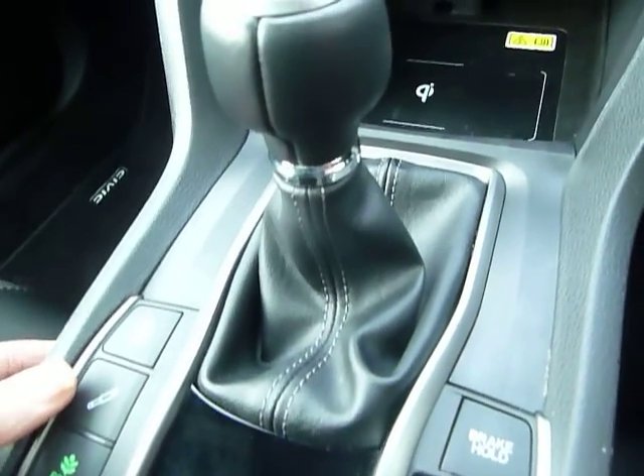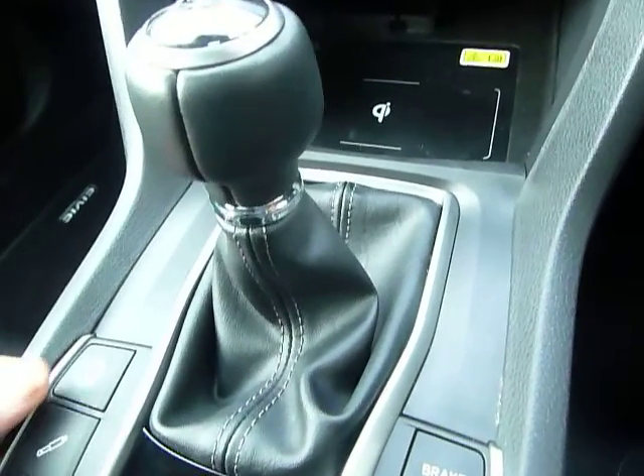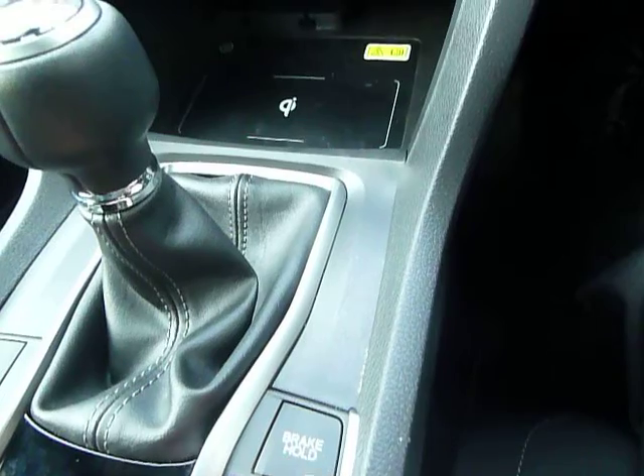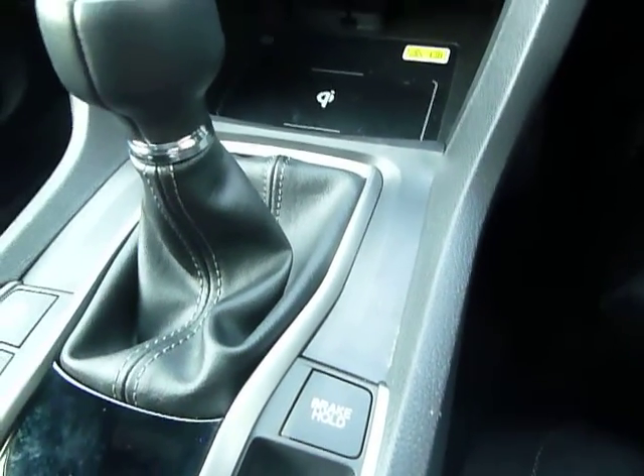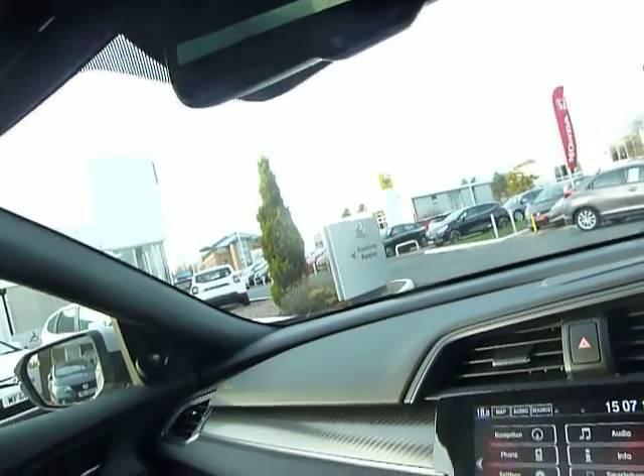It's got adjustable shock absorbers and dampers so you can adjust the suspension. There's an eco button and auto stop as well. Electric handbrake is coupled with brake hold, making it a very easy electric system to operate. The roof does open — it lifts over and slides back so you can get a nice bit of fresh air into the car. It is a tilt and slide sunroof, so two positions on that roof.